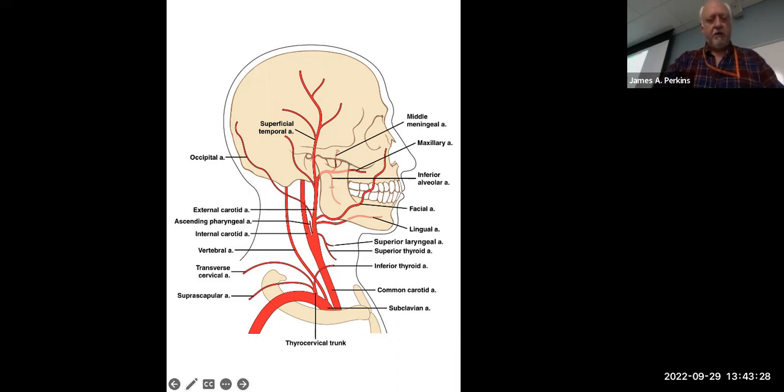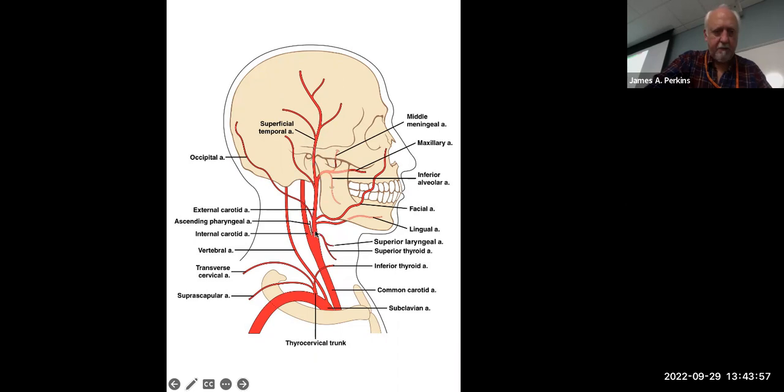And then some of you also saw the facial artery on our first day of dissection when we started the face, when we skinned the face. Some of you may see like a couple little loops of the artery as it crosses near the cheek or up towards the nose. So you'll be looking today for superior thyroid, superior laryngeal, lingual, and facial arteries. The other branches we'll come back to later. You won't see any of these today.